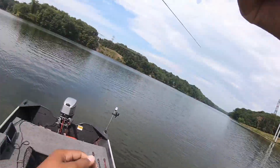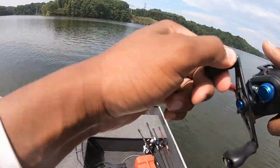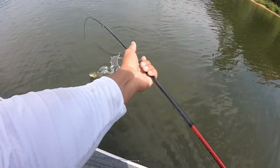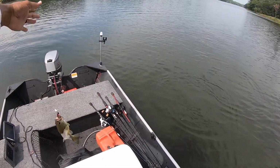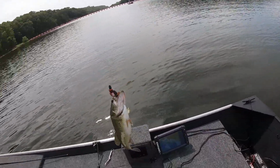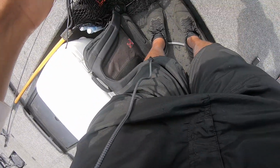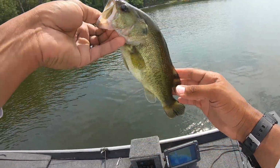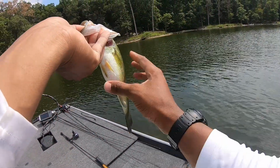If I'm not mistaken, that's a fish. Yes, a fish. Oh, look at that. Spit up some old shad on my boat. Half digested shad. Must be hungry. Look, that is a fat little chunker, man.